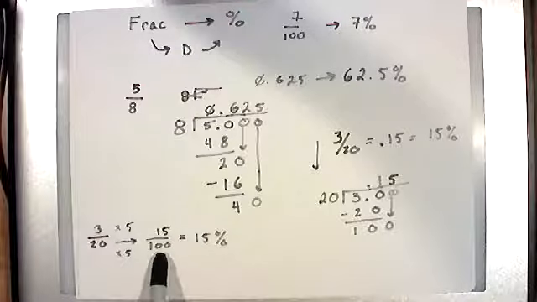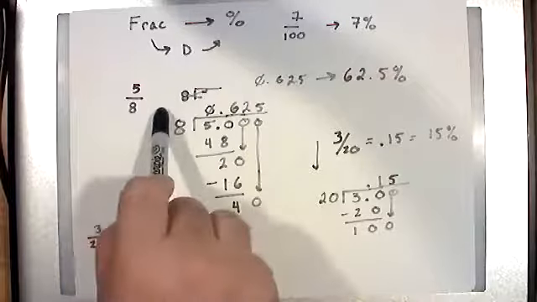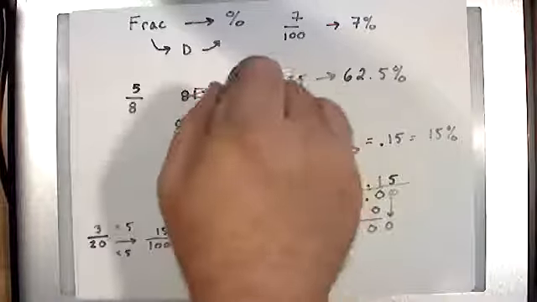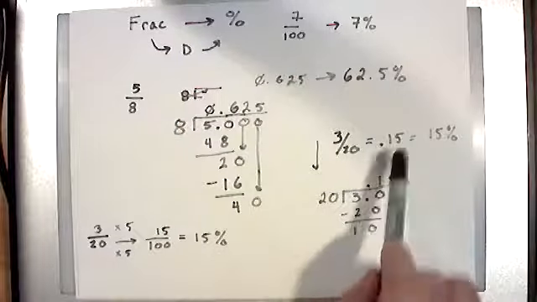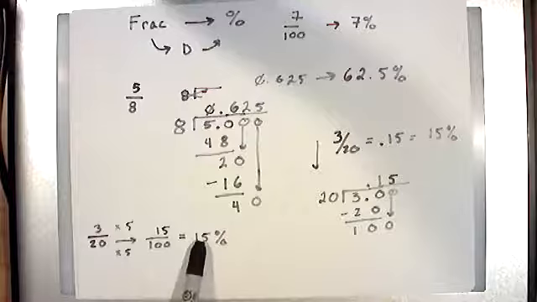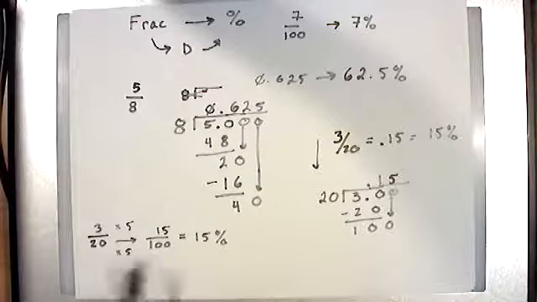It's possible if you had a 4 or a 5 or a 20. But if you have an 8, you can't turn 8 into 100 easily. So the main way to do this is divide, turn it into a decimal, turn the decimal into a percent. If you can, without dividing, get it over 100, well, there's your percentage right there. But like I said, this is really kind of a shortcut. This does not work all the time, all right?